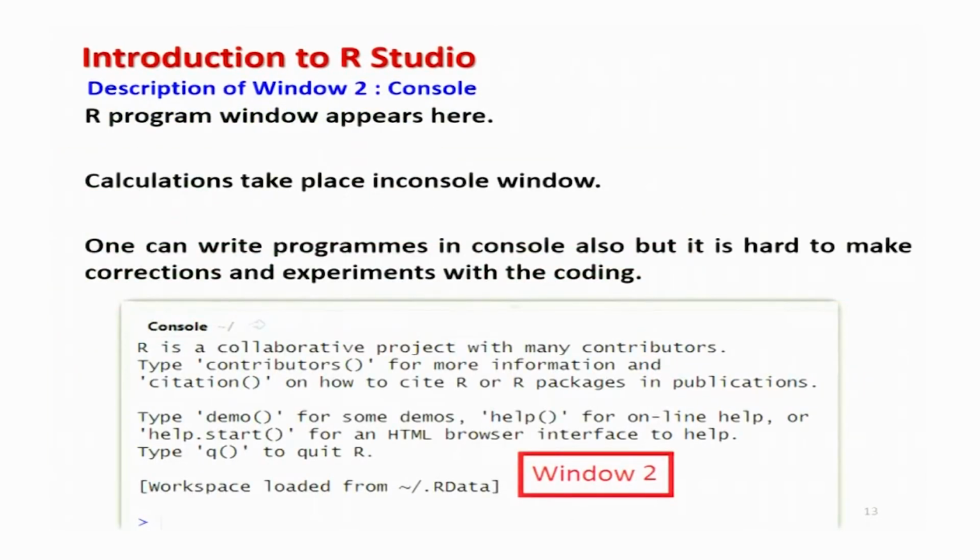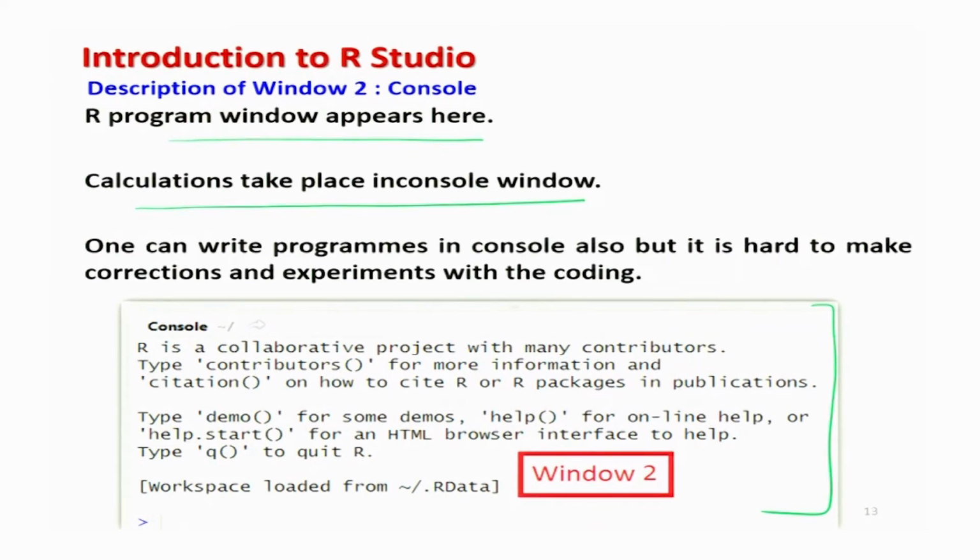Okay, now I come to window number 2. Window number 2, you know, was very easy. This is simply your R console, right. All the syntax which you write inside the R program window appears here, and you know after spending so much time with this R software that all types of calculation take place inside the console window only. So one can write programs here, but as we have now understood, it is not so convenient to write a multi-line program in the R console, so that is why we take the help of our text editor.